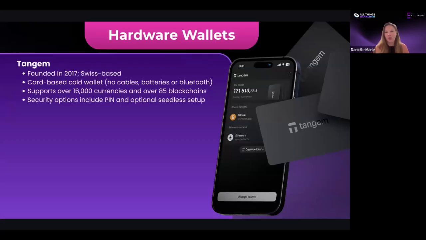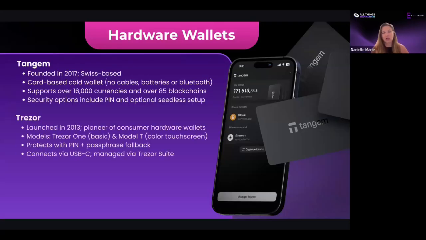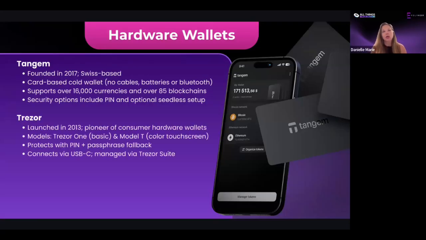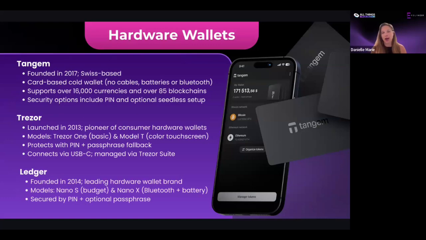So hardware wallets, there's a few different ones. Tangem, who I was actually learning more about today, because we might be collaborating with them and doing some more educational content on a deeper level on this topic. You've got Trezor, and then you've got Ledger. So if you are going to get a hardware wallet, go and do your research. These are probably the top three popular ones. Ledger and Trezor have been around for a while. Tangem is really new, up and coming, very popular. They've got this whole tech that's different, that makes it easier for you to manage your private keys. You don't even have to, because the cards are the keys. So go and check it out. Go and do your research.